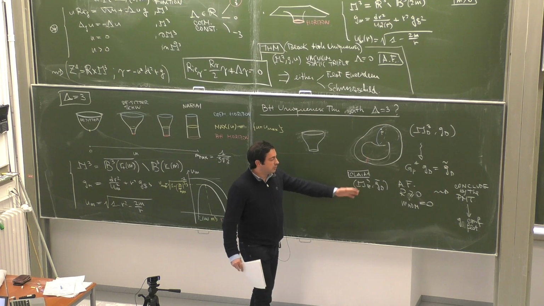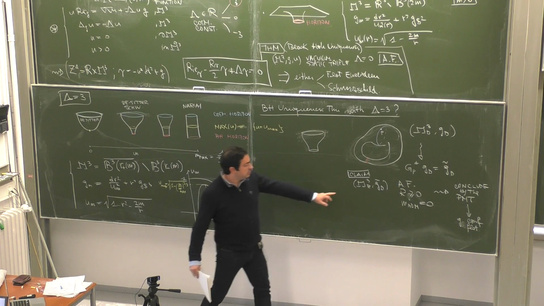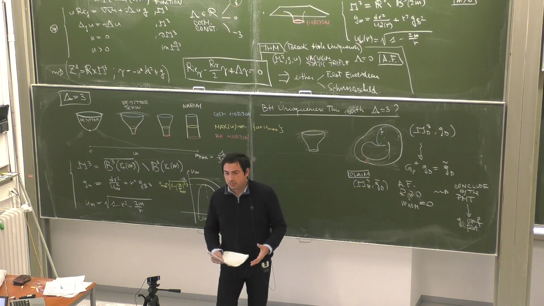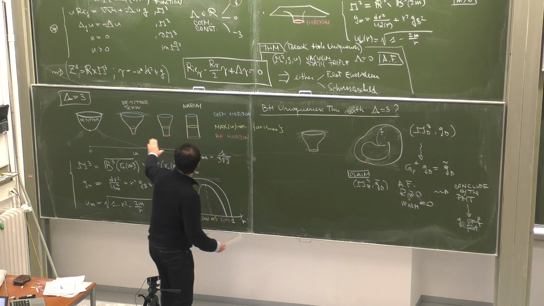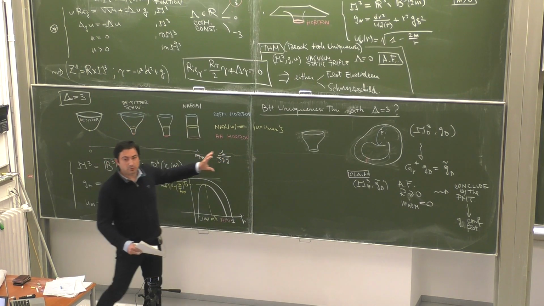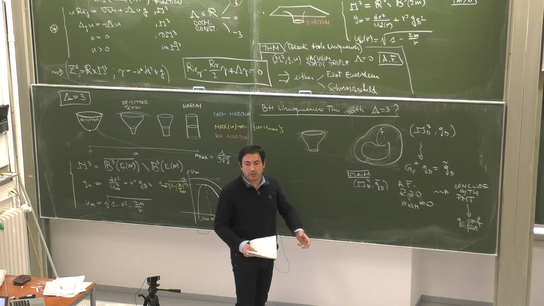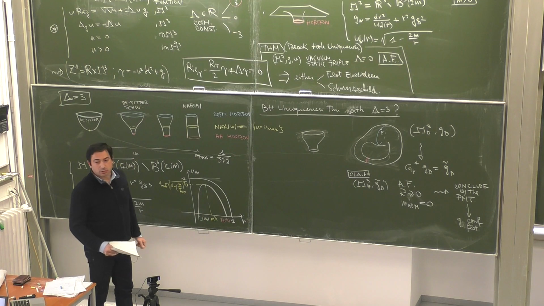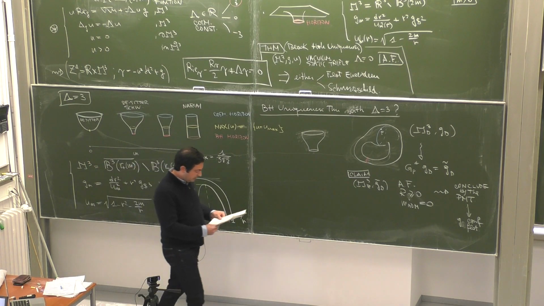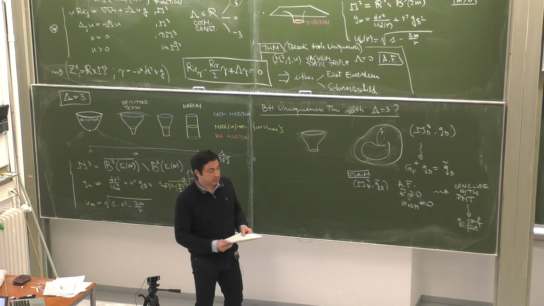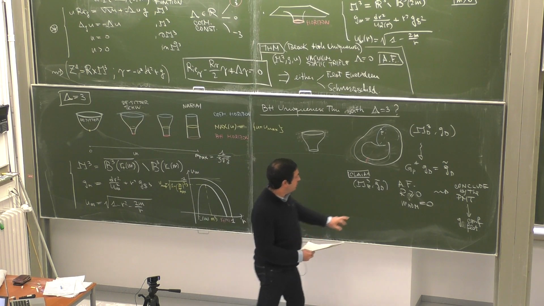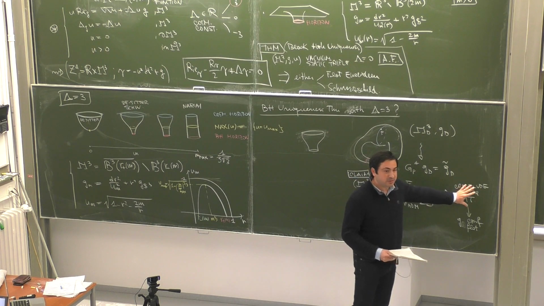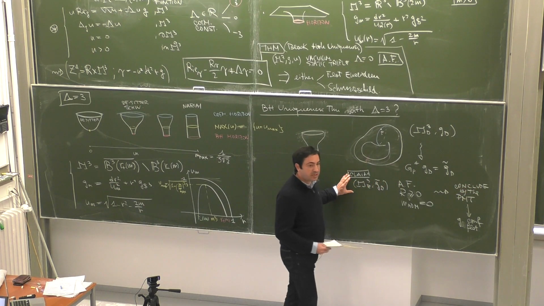It's isometric to R3 with the Euclidean metric. So in particular, it is diffeomorphic to R3. So if you re-add the point P, what you get is a sphere. Unfortunately, if you start with something like this, you get something with topology S2 cross S1. So that proof is not correct, because the rigidity statement gives you more than you want. The rigidity statement in the positive mass theorem gives you that this manifold is R3.